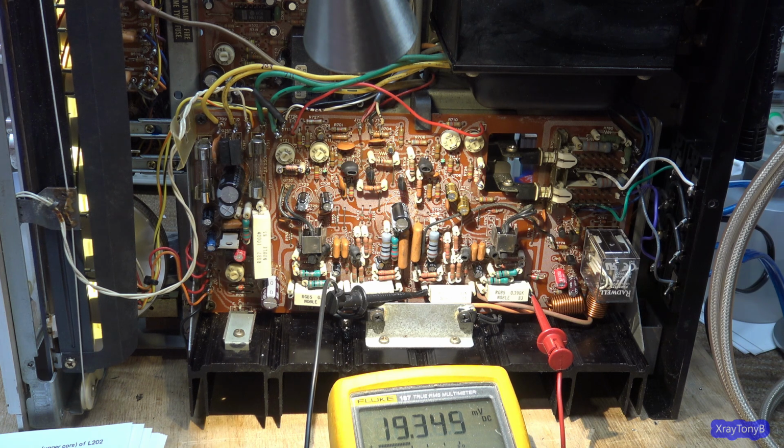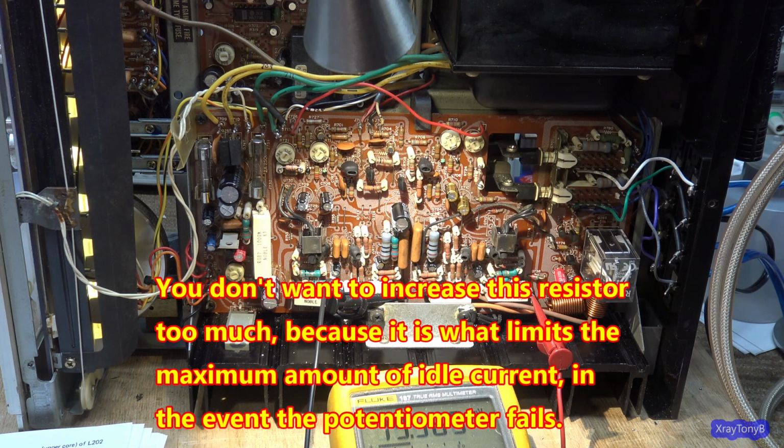Just adding, going from a 200 to a 330 ohm. In retrospect, I probably could put a 270 ohm resistor in there, and that would have been more than enough to get what we need. So, yeah, I'm not going to change this, but even a 270 would have gotten enough adjustment out of this that we could get our bias where we need it to be.